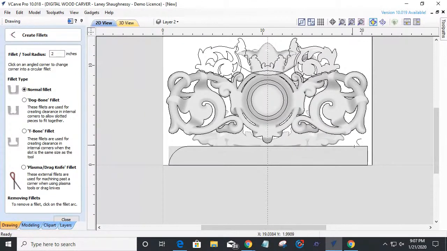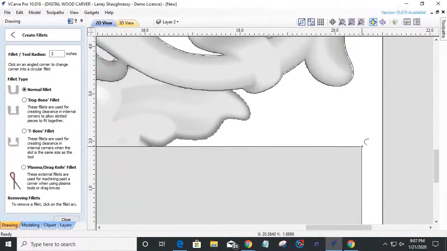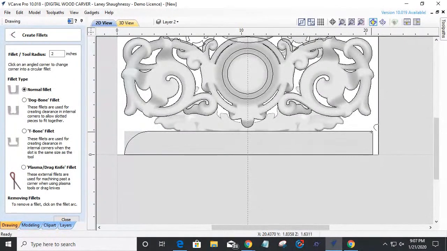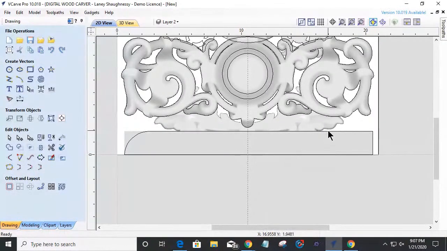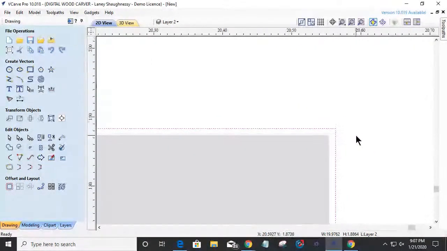All right. It won't let me create the radius over there. It's saying, hey, no go, Joe. You see my little check mark's not popping up. Is my corner actually square?